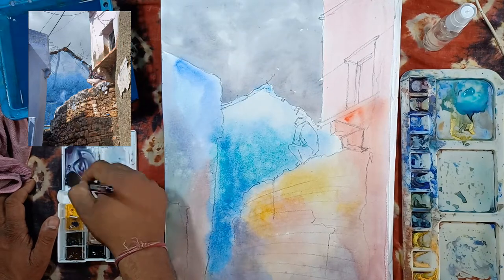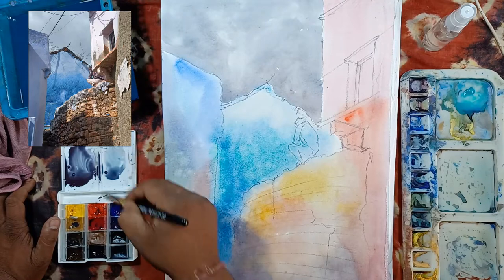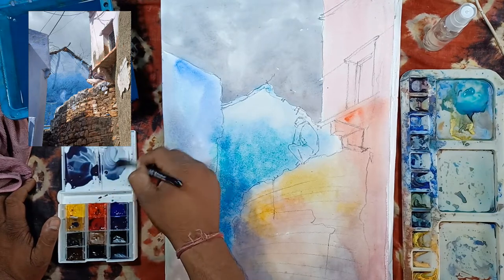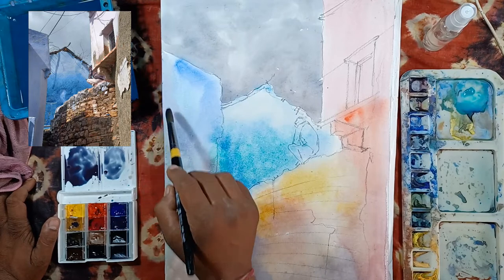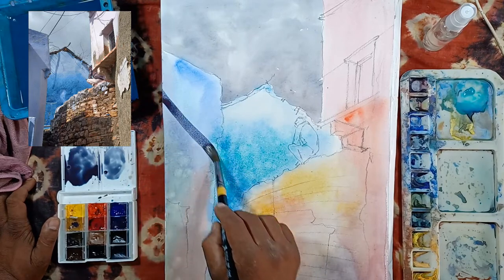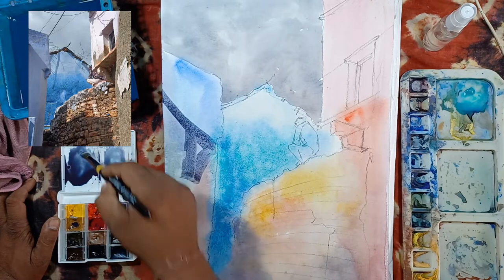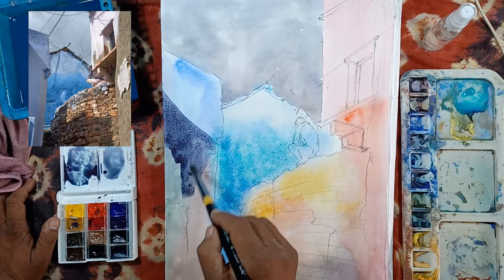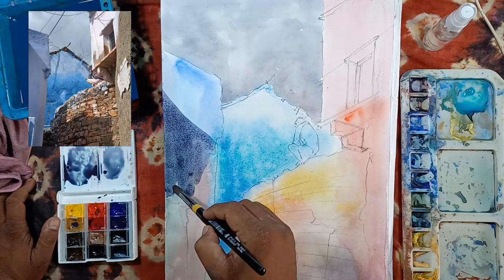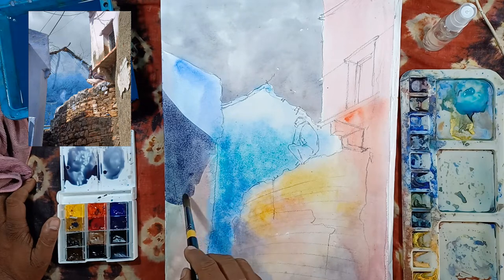And some scarlet. So this is the perfect color that we want. Now we will go with like that. And then we will go down. So we'll go down, and then here there is a place where some sunlight is hitting.